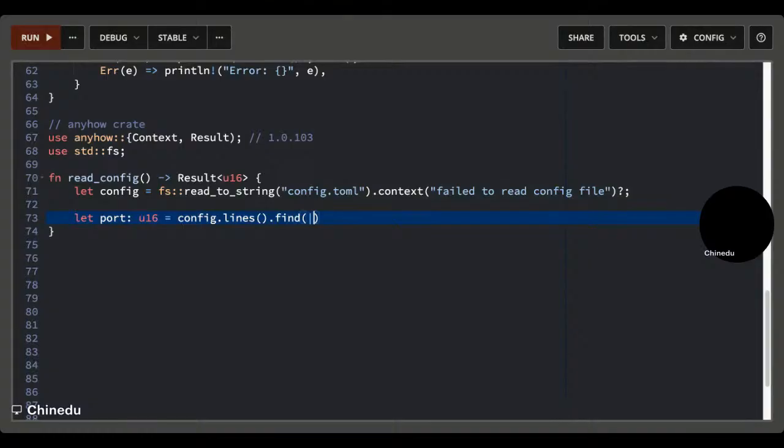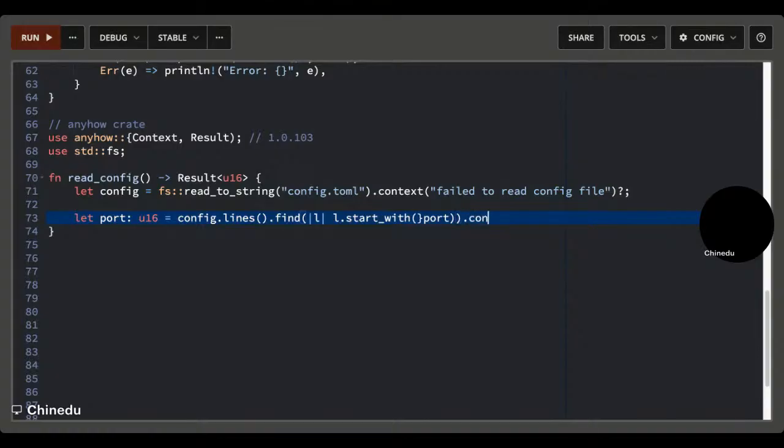I'll call this line, let me not say 1, say l. As in l dot starts with port.